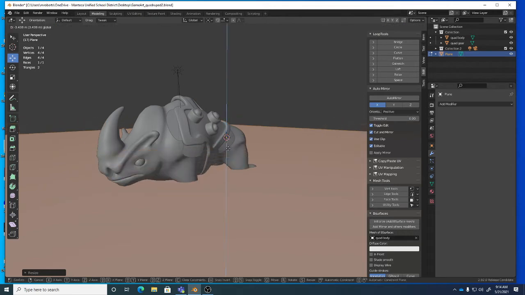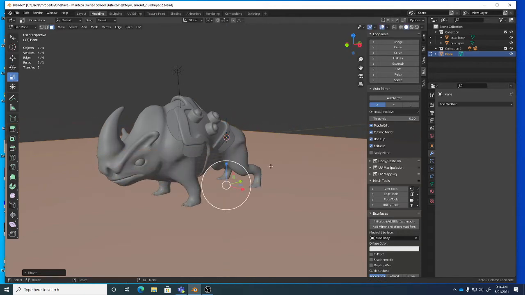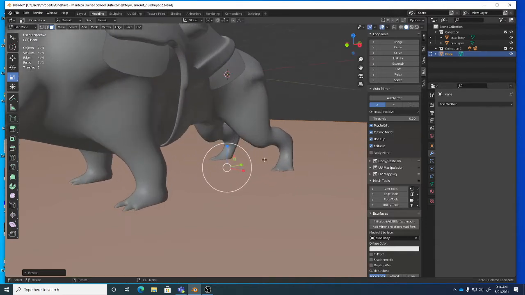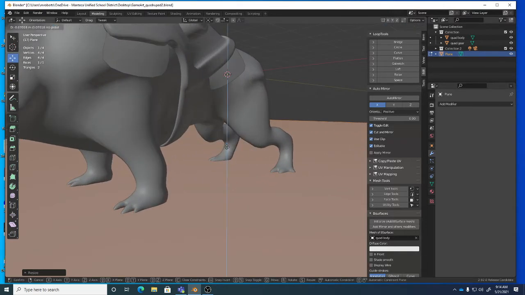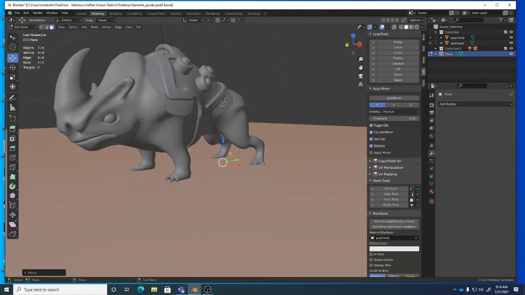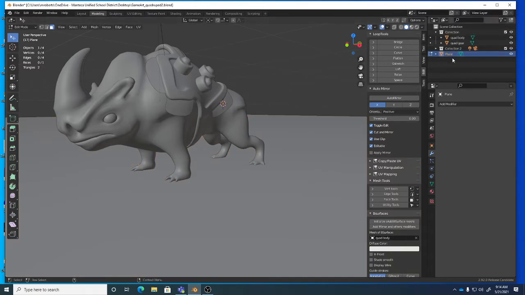And then, of course, W for move. But remember, R for scale, middle mouse button, really easy to uniform scale it. And, of course, W for move, we can grab that blue arrow, the Z-axis, to move down. And now we've got a floor. Maybe R for scale just to make it a little bigger. It is kind of over in its own collection. Remember, you can always just left-click drag to put it into this collection. Right? You can always name these collections just like you can name the objects.